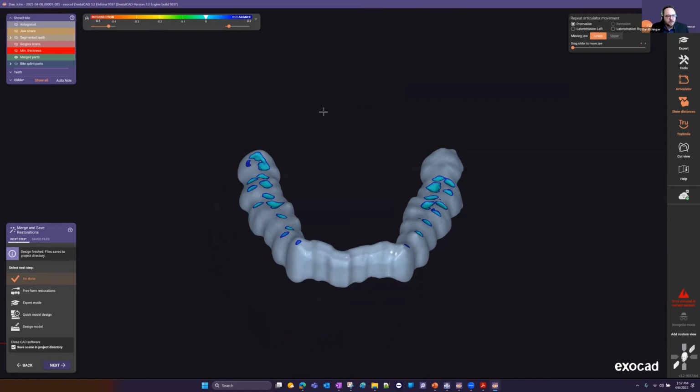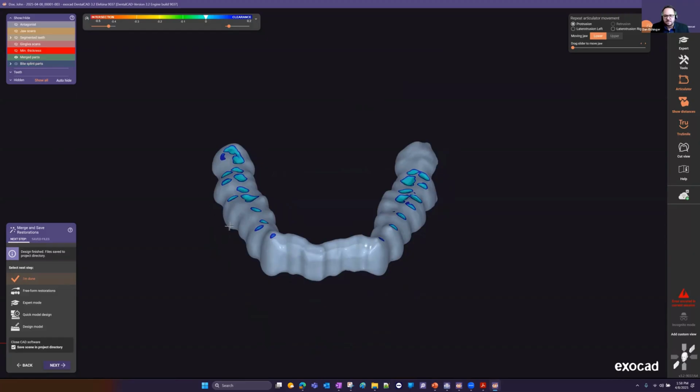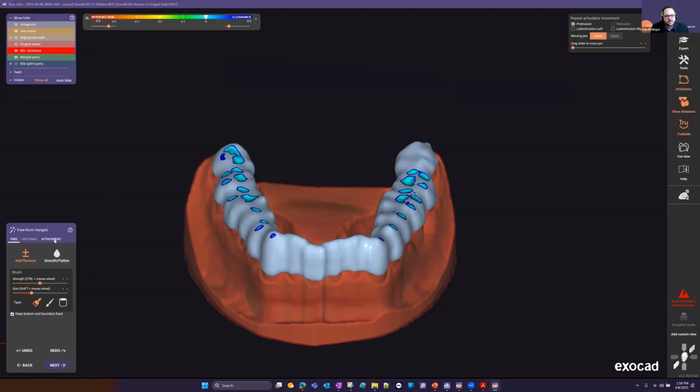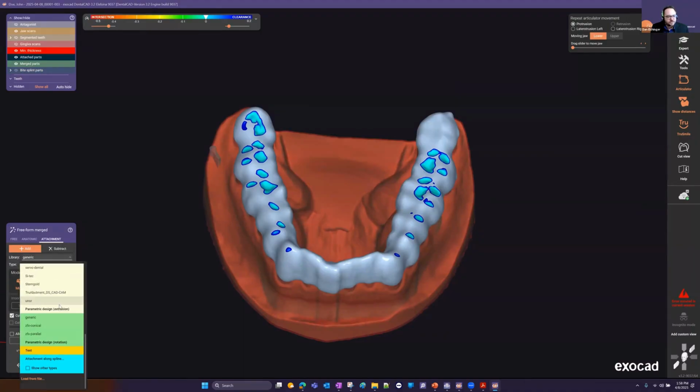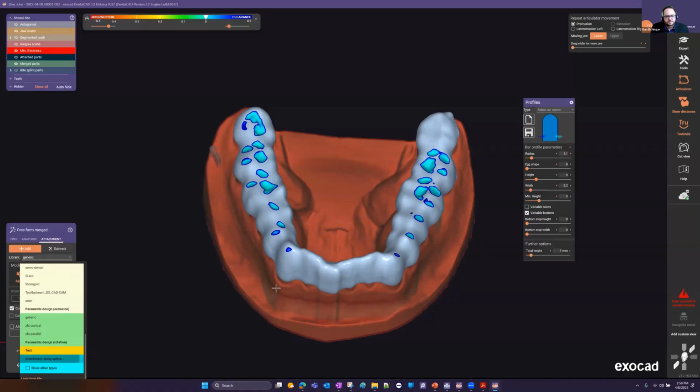And then, for instance, if you want to utilize attachments with bite splints, you can go into freeform restorations from merge and save, select next, and you'll see the attachment tab here. Just as an example, I know some people like to utilize attachment along spline.